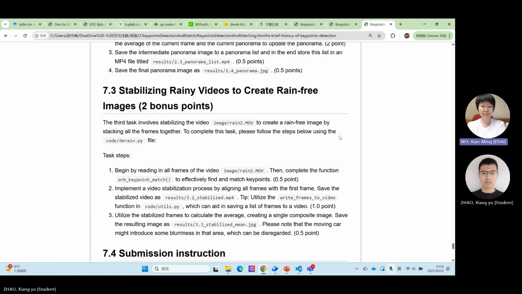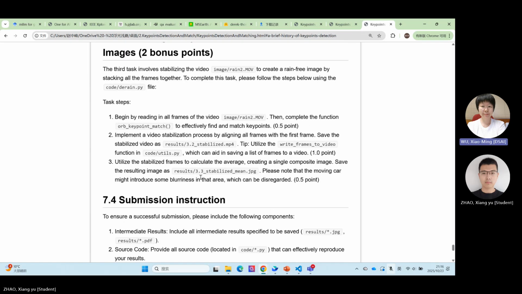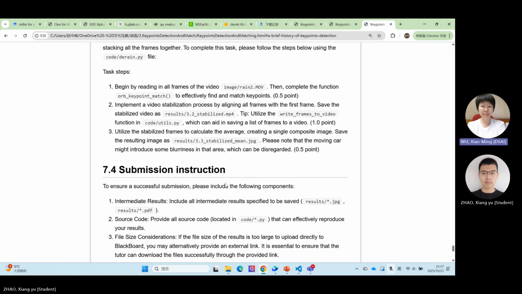To complete this task, you need to follow these steps and finish the derain Python file. Also, you need to save the final results and the intermediate results to a file.